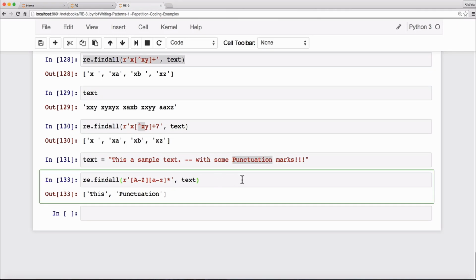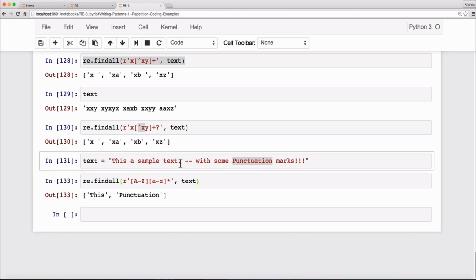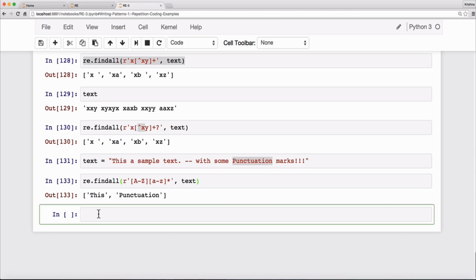One more example. Let us say we want to pull out all these words without any punctuation marks, right? This dot, dashes, spaces, and also this bang. I say re.findall, and this is our regular expression, and to that we'll pass the text, right? We want to exclude all these characters, so let us start with the caret sign. We want to exclude dot, we want to exclude a dash, we want to exclude a bang, and we want to exclude a space.